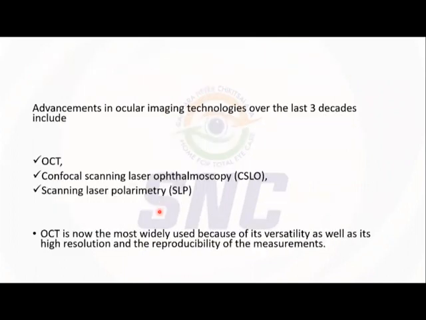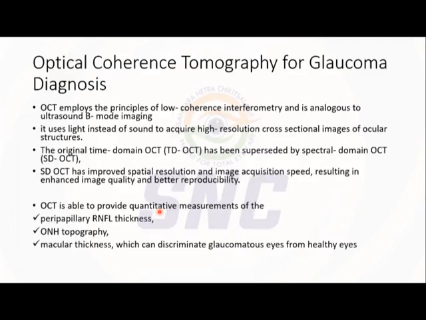Advancements in ocular imaging technologies over the last 3 decades include OCT, confocal scanning laser ophthalmoscopy, that's CSLO, and scanning laser polarimetry, that's SLP. The OCT is the most widely used nowadays because of its versatility as well as its high resolution and reproducibility of the measurements. Now, OCT for glaucoma diagnosis.